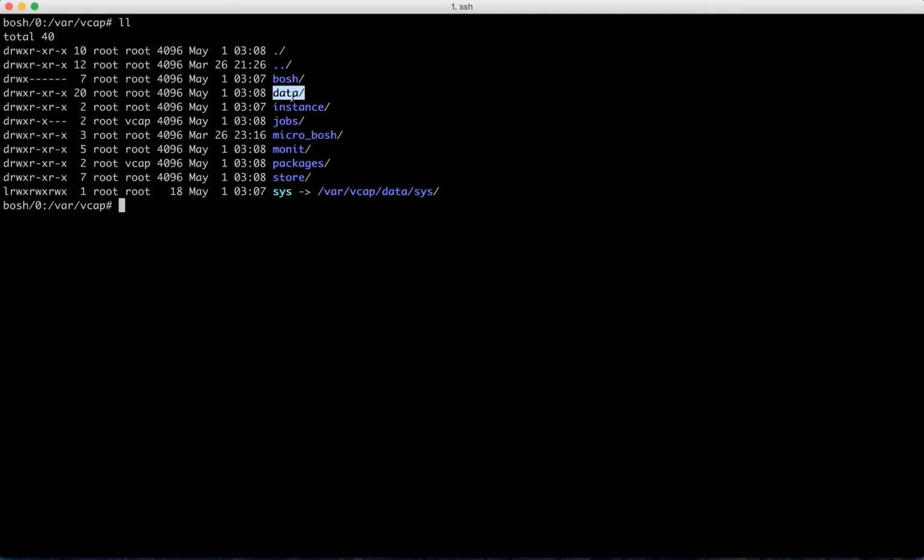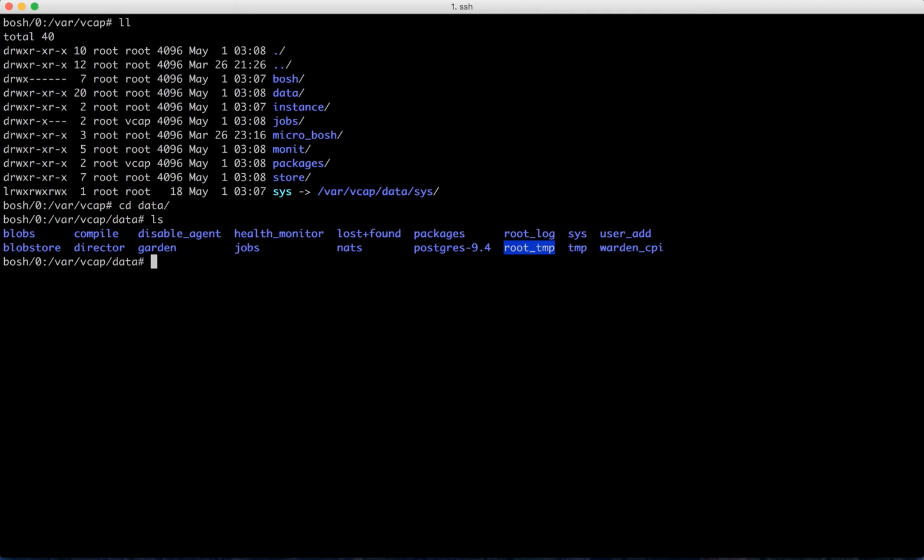Now there's data, and as we have stated, the second partition of the ephemeral disk will be mounted into /var/vcap/data. So if we go to data and list, this contains the ephemeral data that processes related to BOSH care about.